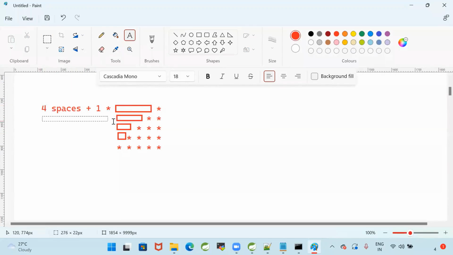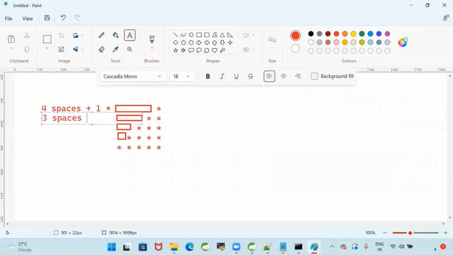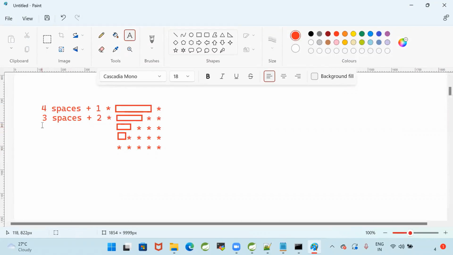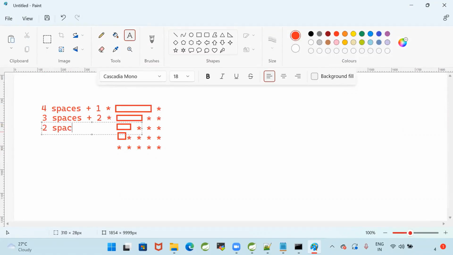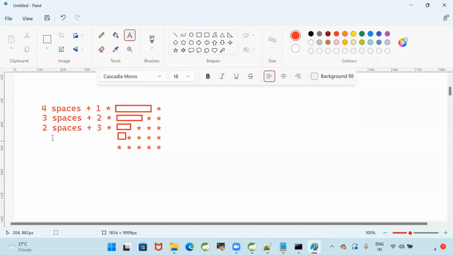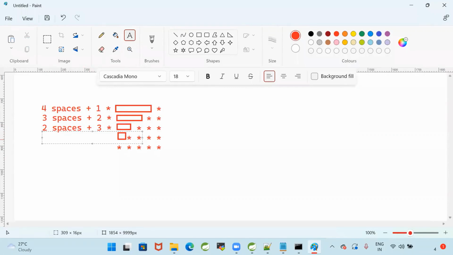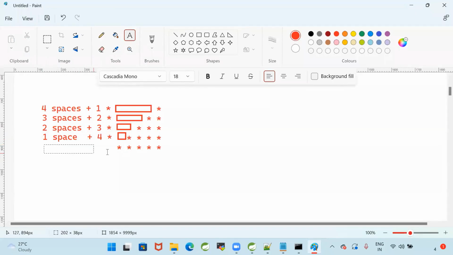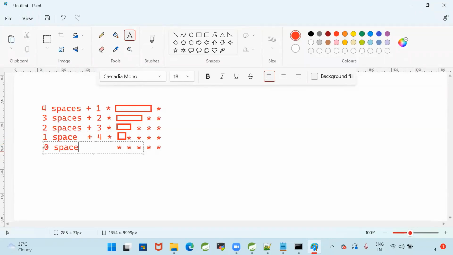In the second row, 3 spaces plus 2 stars. In this row, 2 spaces plus 3 stars. Here, 1 space plus 4 stars. Here, 0 spaces plus 5 stars available.